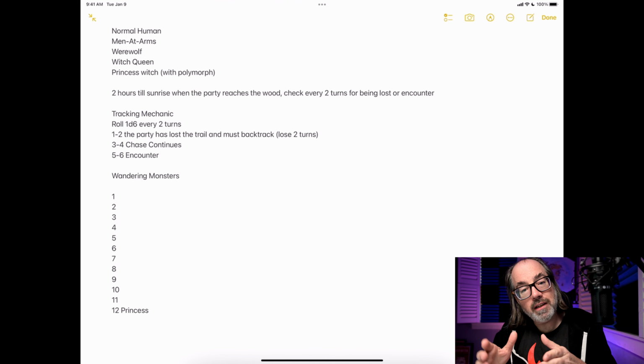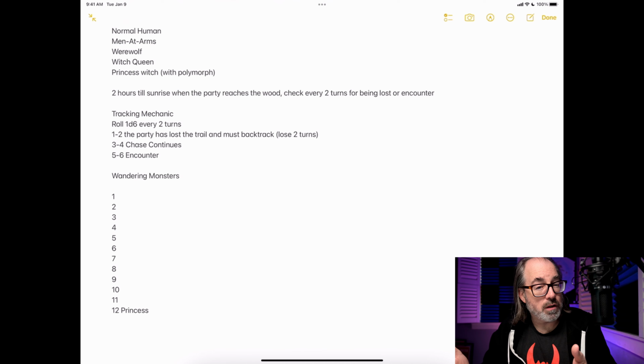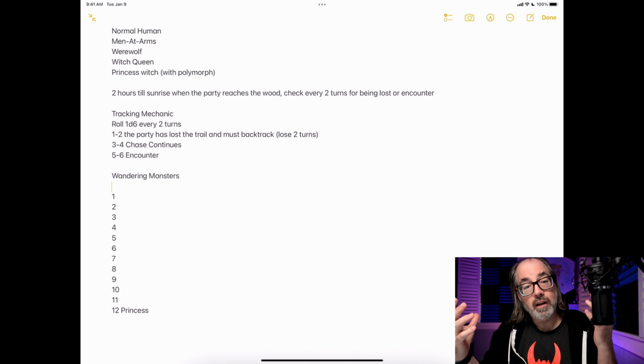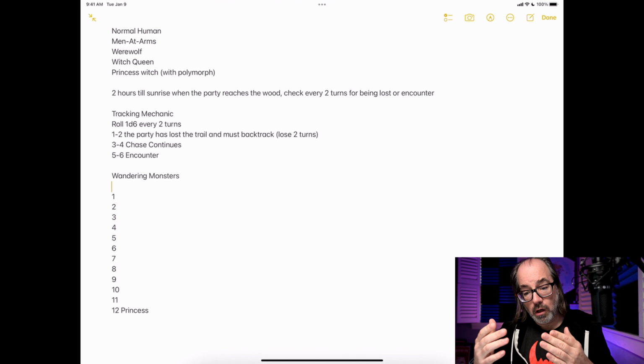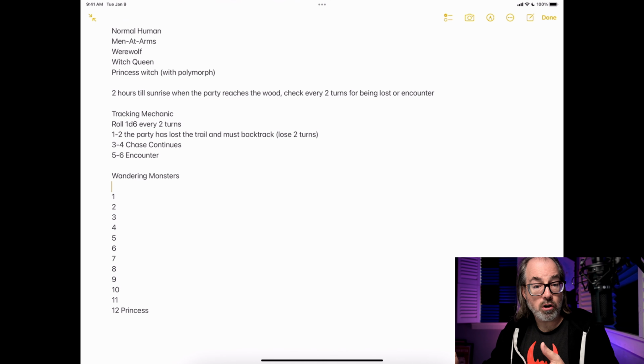Okay, again, I'm going to use a D12 for my wandering monster list. You could do this any way you want, but what I'm thinking is there's essentially 12 exploration turns before daylight. Every time they roll on this wandering monster chart, they will add the number of turns that they've been exploring. So if they get a wandering monster the first time, they're going to actually add 2 to the roll, because you get it the second, right? So a 3 would be the lowest one you could actually get.